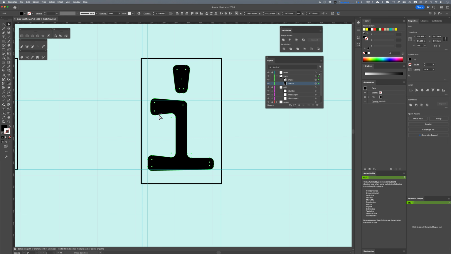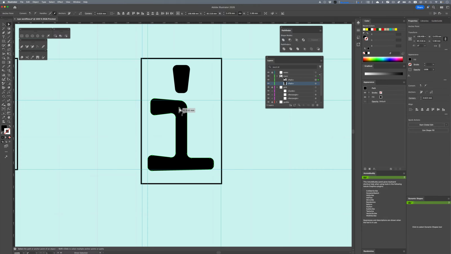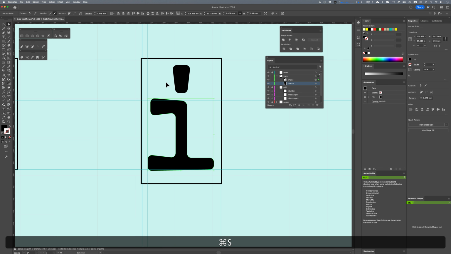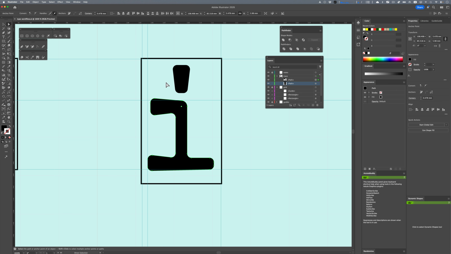If I want only one anchor point to be rounded to a specific size, a different size, what you have to do, click off, click and drag over it. So you've only got one circle, and then I can click and drag on that, and it only affects that one. Do a quick save. Click on the black arrow tool.